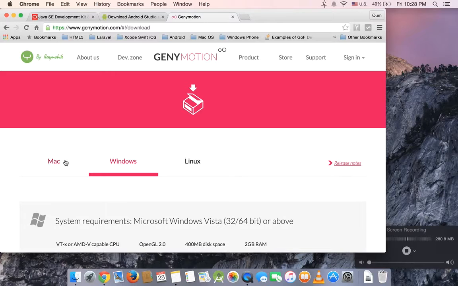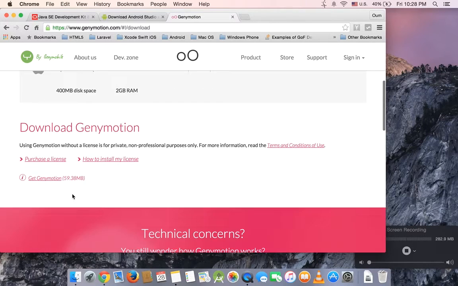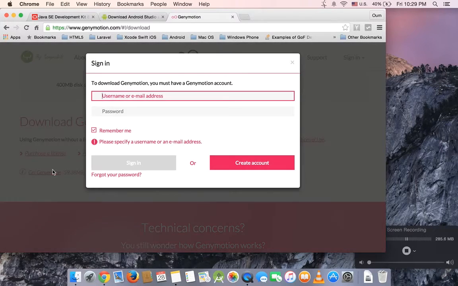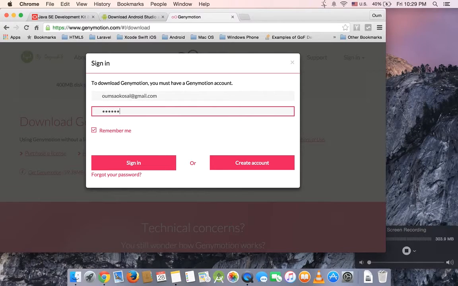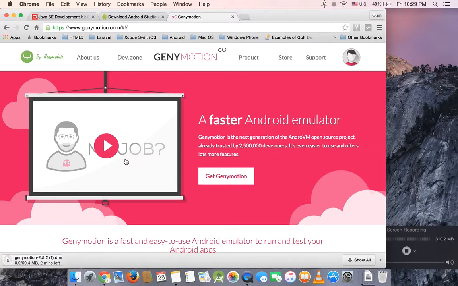If you are on Windows, click on Windows. So get GenyMotion. Here you need an account. If you don't have one, just create one. For me, I already have one, so I type it in. Okay, now I download.